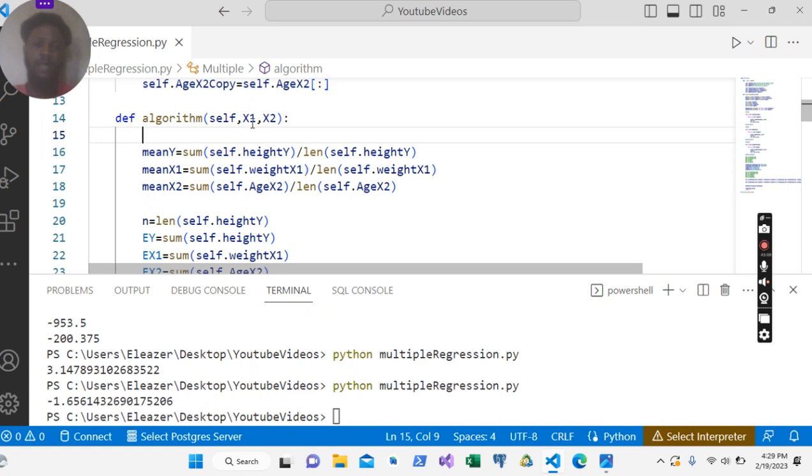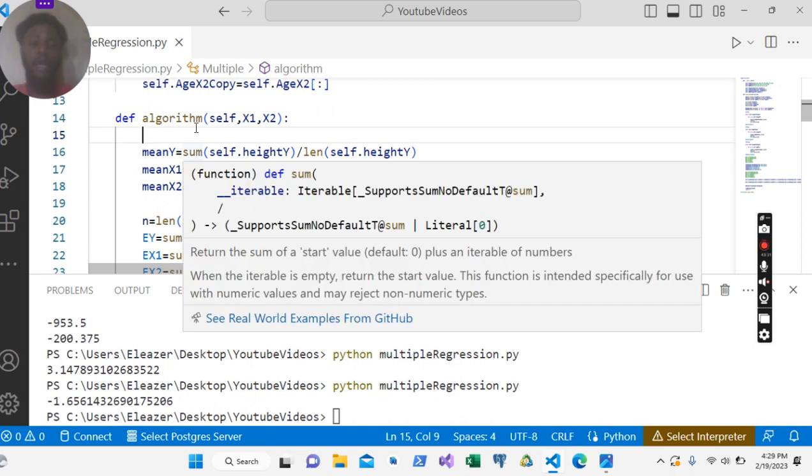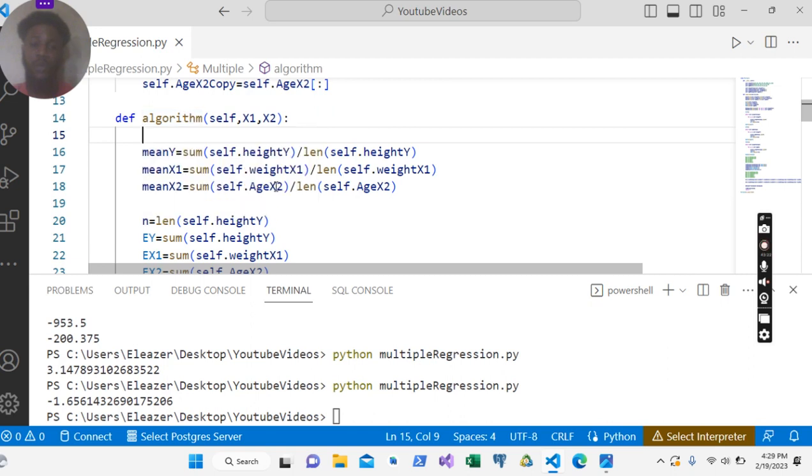But you can see now that I've supplied positional arguments. Positional arguments are just representatives or representations of our actual supplied value. So now for this function, once I call this function or once I write this function name again to execute what is inside the function, I would need to supply numeric values for x1 and x2.